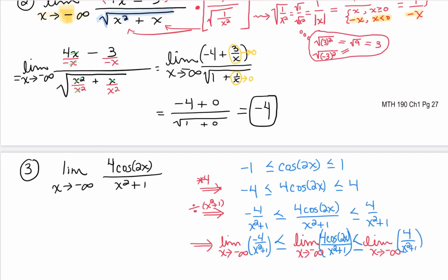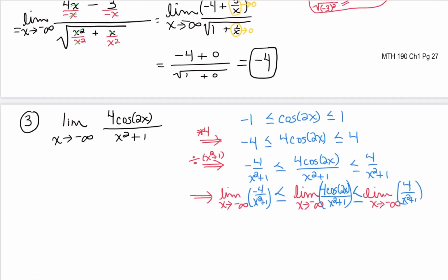All right, so these limits on the ends of this compound inequality, these we know, and within the context of this bigger problem I'm going to apply our rules about horizontal asymptotes. So in both of these cases, these are limits going to negative infinity of rational functions. Actually, hold on just a second. I already have a times 4 that I wrote up above with an asterisk, so I don't want to confuse that. Let's put a star here.